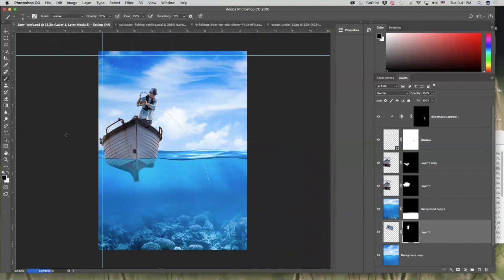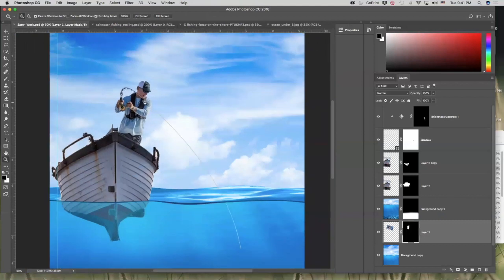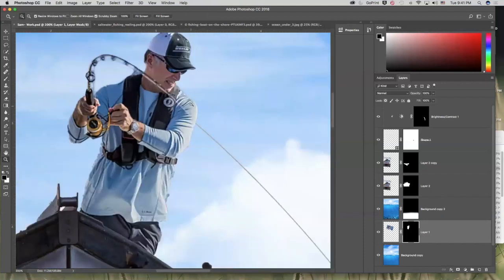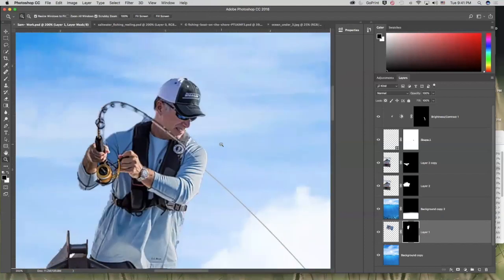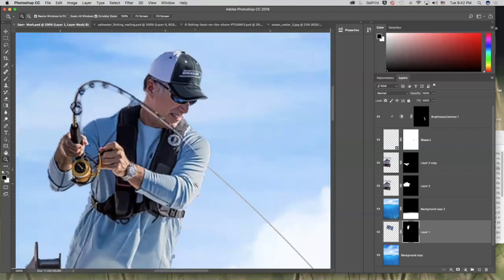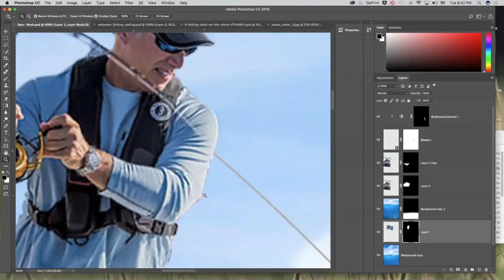Now I want to talk about, as I mentioned, how low resolution this is. This is how you can apply a grain over the whole entire image. This still needs to be fixed up a little bit. If you could see, there are little parts right here that need to be fixed. But for now, I'm just going to show you how you can put a grain on this.